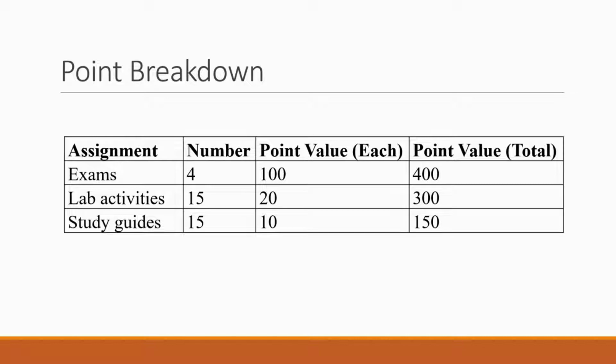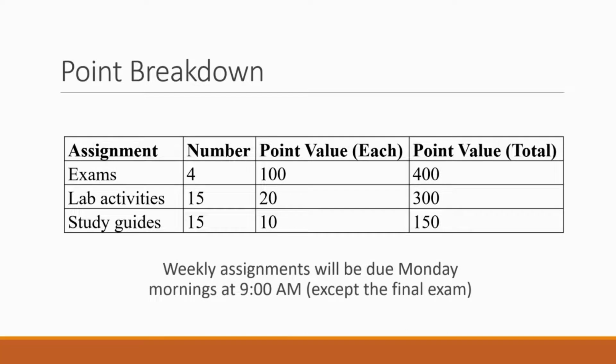And these study guides will break down roughly one per week, and they correspond to the material that we're learning each week, and they essentially tell you what's going to be on the exam from that material that we've learned that week. So 15 of those, 10 points each, 150 points for the study guides.